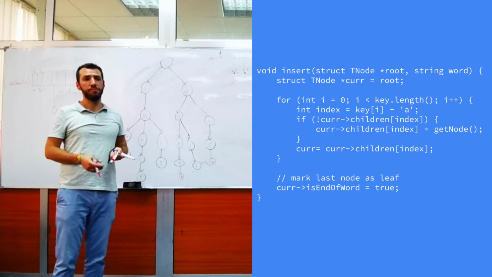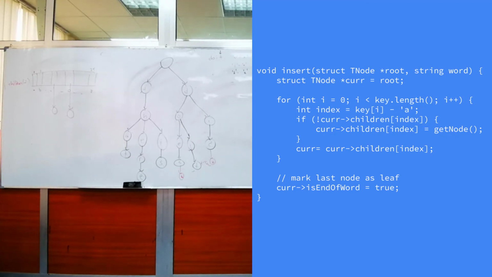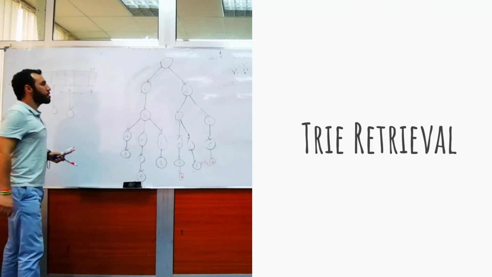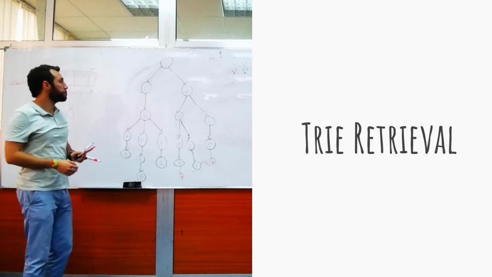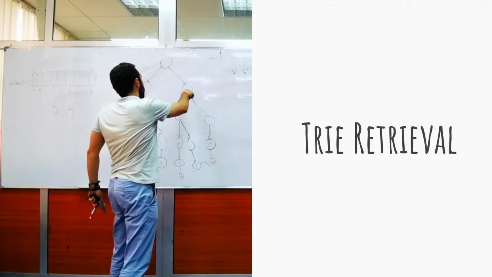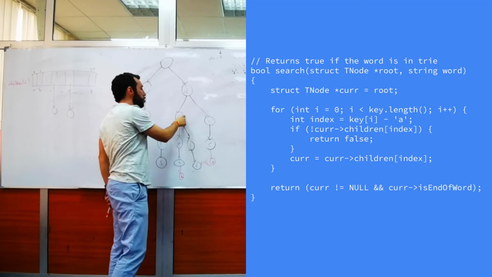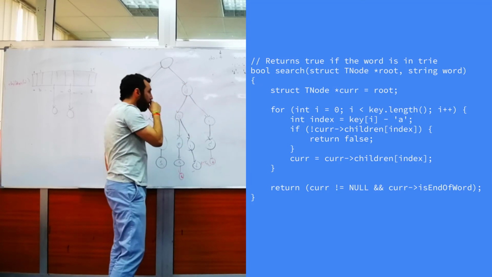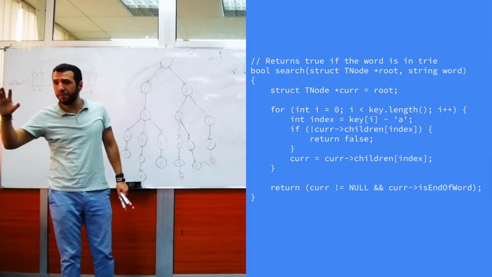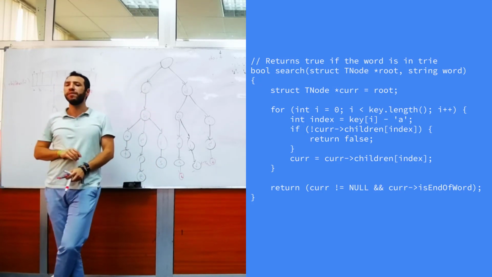Any questions about insertion? It's very simple and clear, right? All right. So now let's take a look at search. Let's say we are searching for "do it" right now. We start from the root. And then we go to the next node if it exists. D is here, and we go to the next node. O is here. We go to the next node. I is here. We go to the next node. T. And then we are done with execution. We are done with progressing through our word, right? But just because this node exists, does that guarantee that I have the word? No.